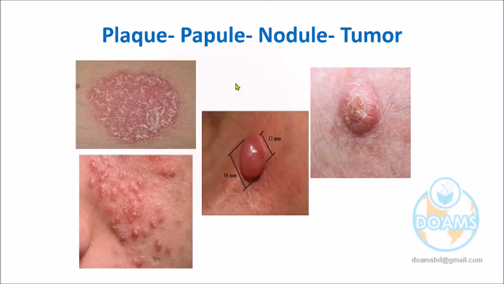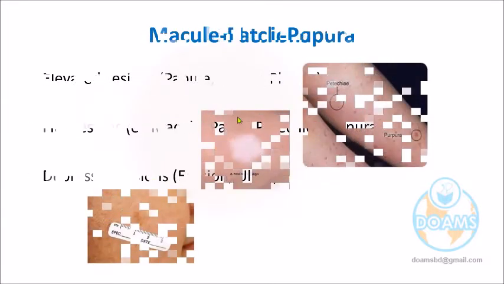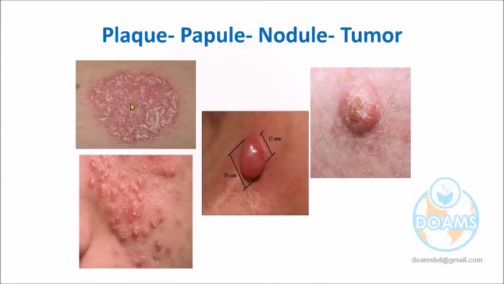I'm going back, intentionally. Suppose this one white lesion. This is flat, bigger size. This is bigger and this is also bigger. But this is elevated, the previous one is not elevated, flat. So these elevated lesions we say plaque. What will be the name of the previous one? Patch. So the appearance is bigger, but the terminology is different just by its size.